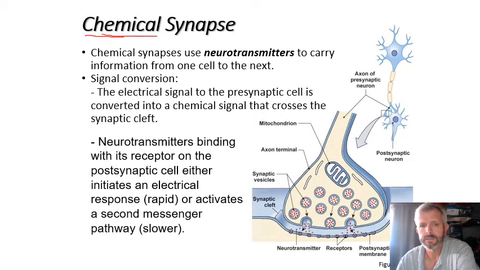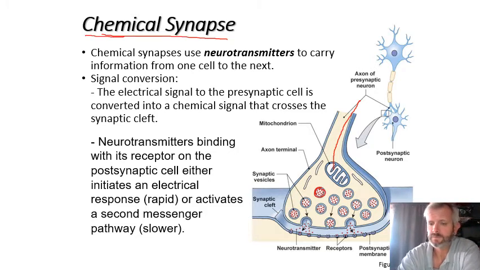So here is that chemical synapse. And what you'll see is the action potential running down, that electrical signal running down into the axon terminal. What we're going to see in most axon terminals is vesicles with neurotransmitter in them. And the action potential's cue is to turn that electrical signal coming down into the release of this neurotransmitter, therefore creating this chemical signal and this chemical cell signaling between the presynaptic neuron and the postsynaptic cell, which has those receptors.